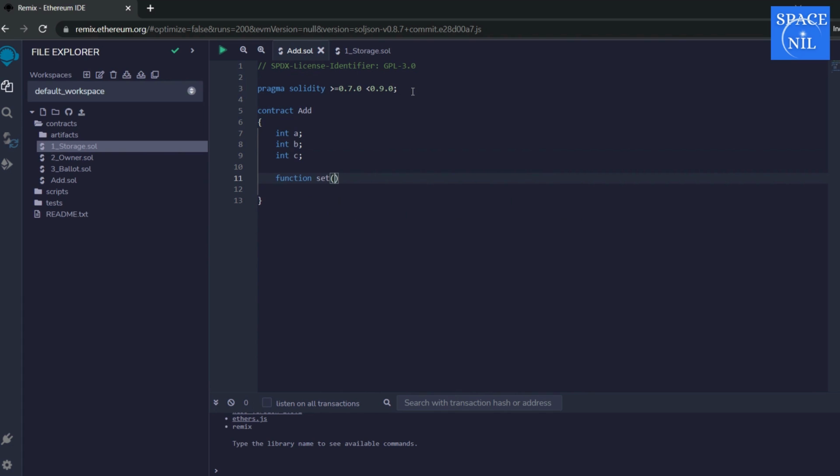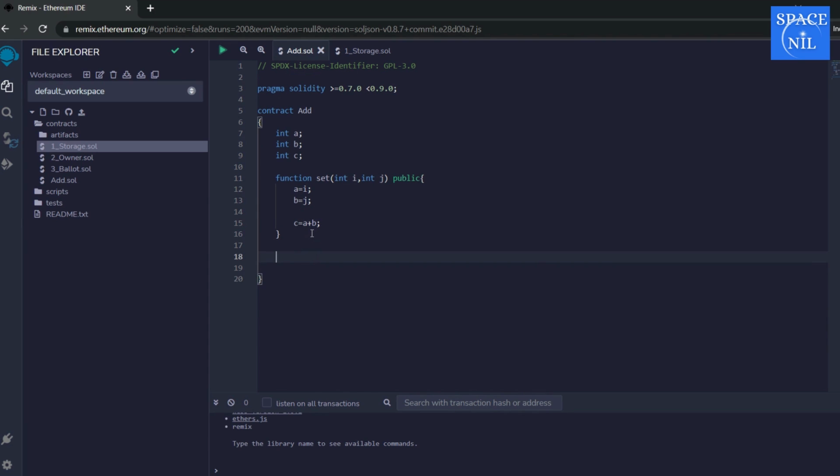We will use the keyword function, and the function name is set. We will pass two parameters, i and j, and we will add the public keyword because our function is public, so that we can access it outside the program. Now we will assign i to a, put the j variable inside b, and now we will make the calculation. So our main backend part has been completed.